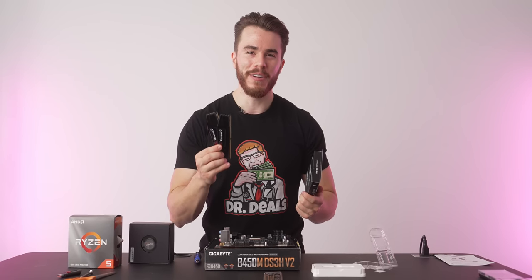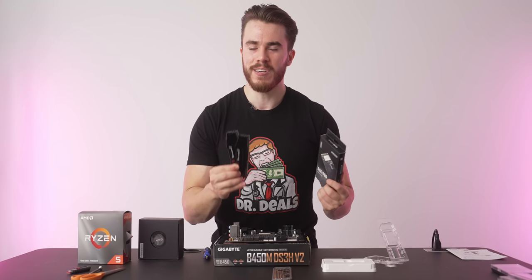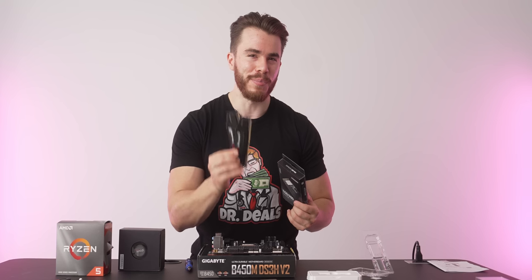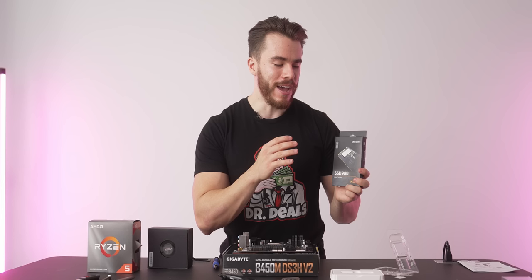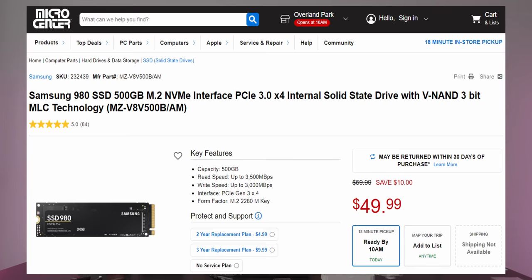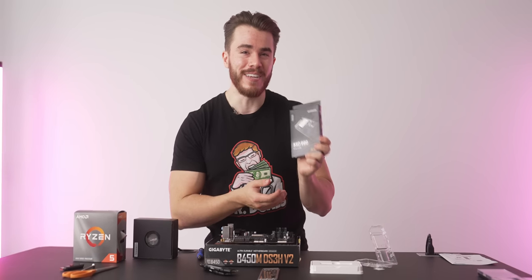All right, then for our memory and storage, we're going with a 2x8 GB G.Skill Ripjaws kit of RAM running at 3200 megahertz, CL16, DDR4, all standard stuff, but great, excellent value memory for the price. And then for our storage, we're going with a 500 GB Samsung 980 M.2 SSD. And online, you can get this for above $60 or so, but in Microcenter, you can get this in store for 50 bucks, which is an absolute steal. This is one of the highest quality M.2 SSDs you can get in this kind of prosumer range, and you can get it for 50 bucks. So this is an easy choice for this build.